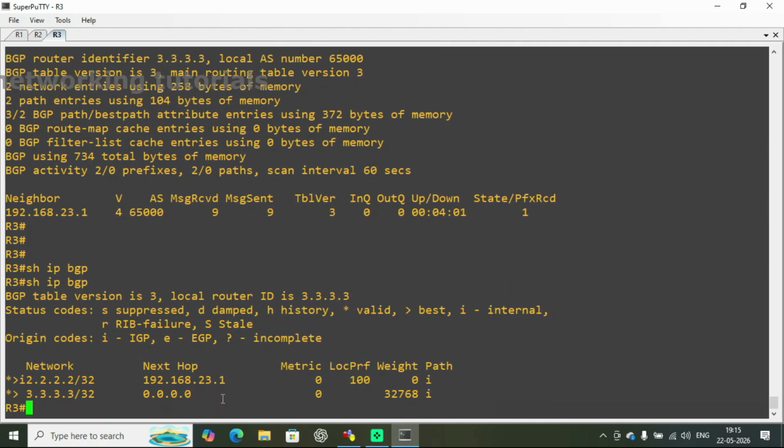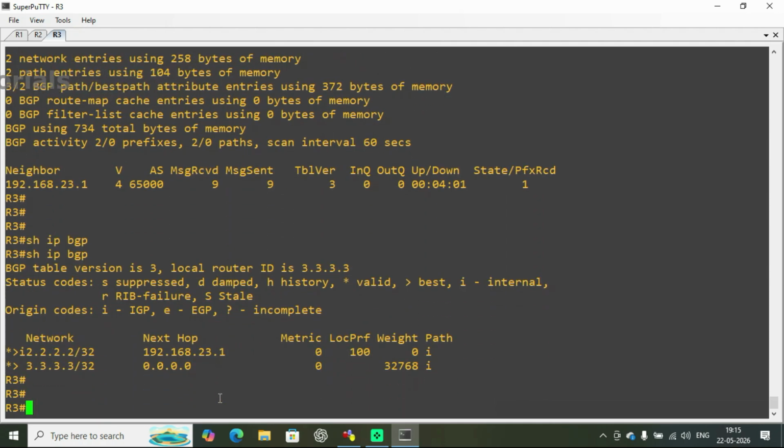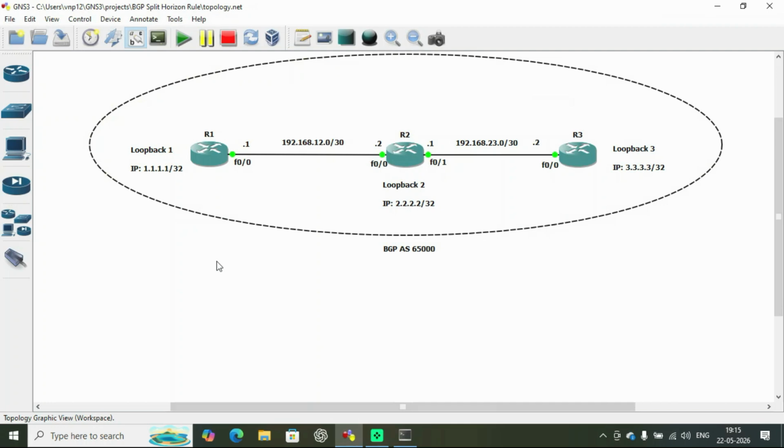So you see that, very important. R3 only knows about the 2.2.2.2, which is the valid and best path. But the question is, where is 1.1.1.1? This 1.1.1.1 is sent via BGP to R2, because we have checked the R2 BGP table.